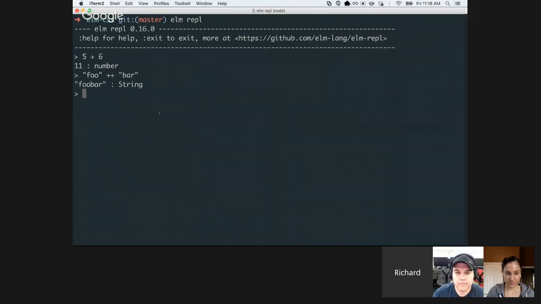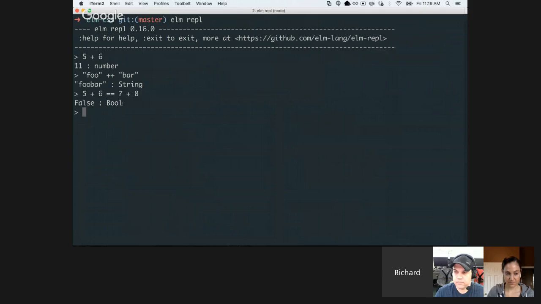So a feature of operators is that you can use them in this infix style, which is how you can say something like 5 plus 6 equals 7 plus 8, and that will give me back false because those aren't equal. But it's important to note that plus is an operator, equals is an operator, and plus, again, is an operator.